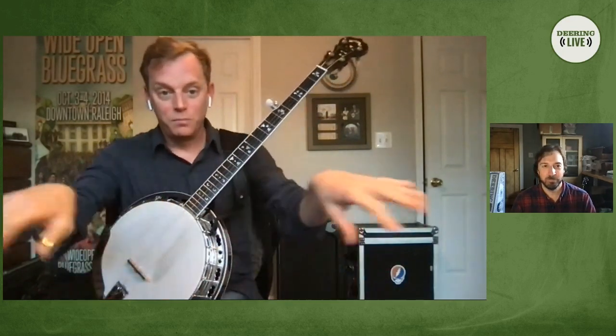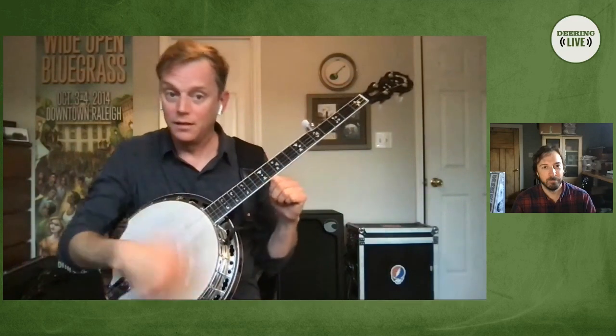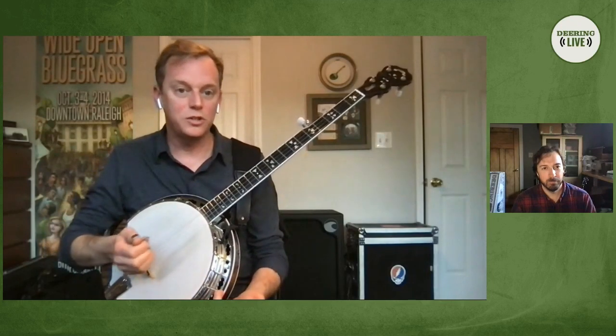Piano players aren't always going blah, blah, blah, like banjo players do. They're playing chords a lot of times, so you can do that too. It's okay. You don't have to strum it necessarily, and you don't have to boom-chuck it like we do in bluegrass. You can do pinch chords and stuff like that. Sounds really good.